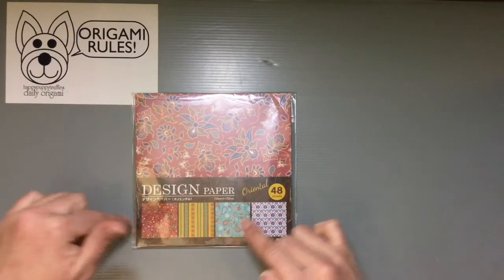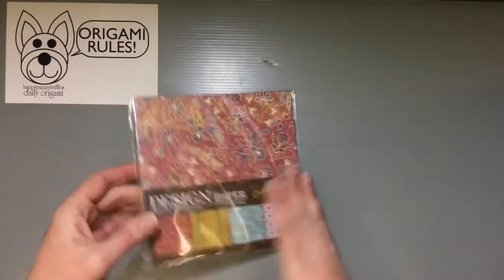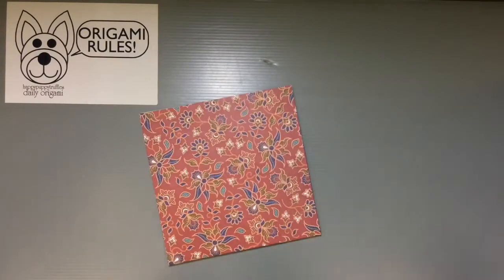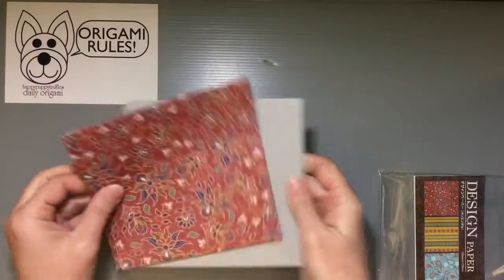So this is some design paper that has an Oriental theme, and you get 48 sheets of paper, and so that gives you 12 patterns of each. Let me go ahead and show you guys what it looks like here. So inside, like I said, there's the 4 patterns.